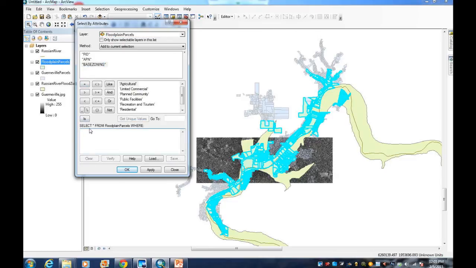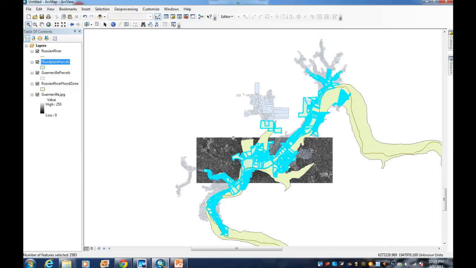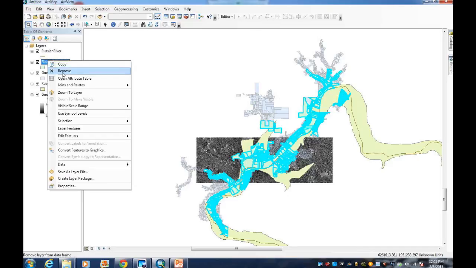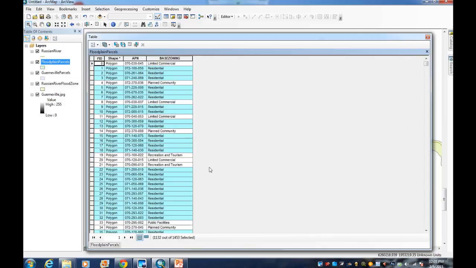You have to double click on this guy to add it to your SQL statement there, residential, hit OK. And then it does look like they're all residential, huh? Look at our attribute table. Okay, you can't tell because those highlights are so bright. So it's 11,032 out of 14,053. So you can do this, get them all highlighted.